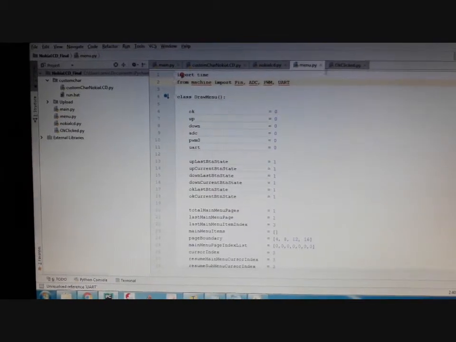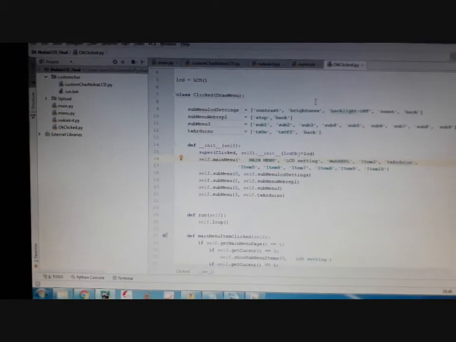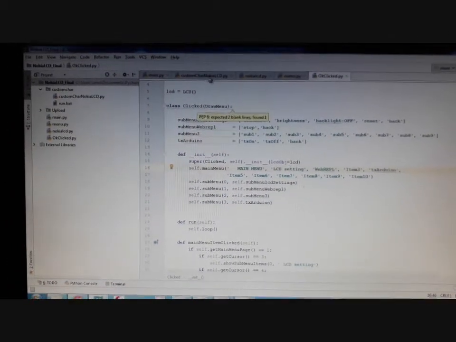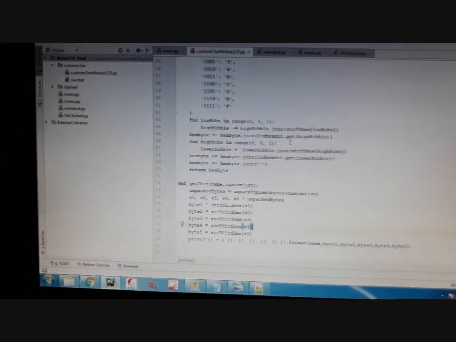This menu and OK clicked modules are used to print menu and submenu items, and this is for creating a custom character. This module is used outside the ESP8266. It will not work correctly inside the ESP8266 or the NodeMCU.